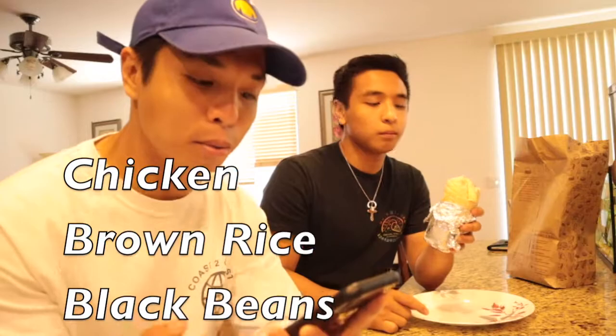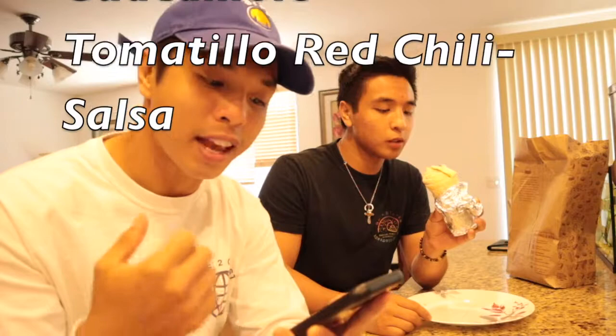It's chicken. So, the Tony Hawk burrito has chicken, brown rice, black beans, cheese, guacamole, and tomatillo red chili salsa. All right, so for my rating for the Tony Hawk burrito, I would give it 3.5 stars out of 5, B+, just because the flavors really do blend, like the spiciness blends with the black beans, and the black beans have a really cool texture to it. The aftertaste of the beans tastes really good, and the guacamole also complements the meat and the salsa too.